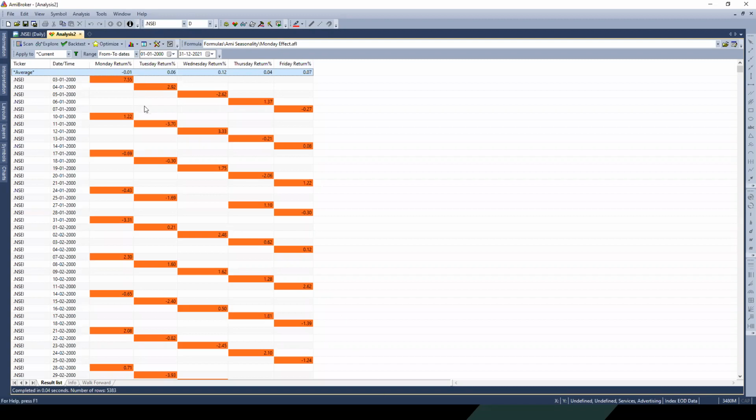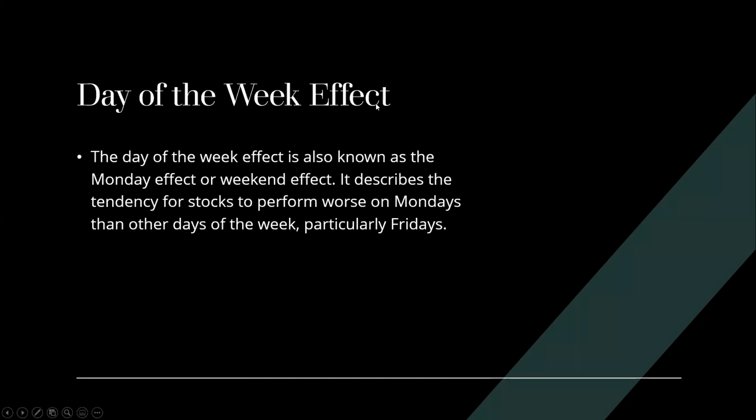This is one of the seasonal patterns which is there in US markets also. You can just Google Monday effect, or simply Google day of the week effect. A lot of research papers you'll be able to download, and many markets people have tested. Somehow people are not able to explain this phenomenon. Somehow investors are bearish on Mondays, right? So maybe most of the important events are happening on Mondays. So how can I benefit out of that?